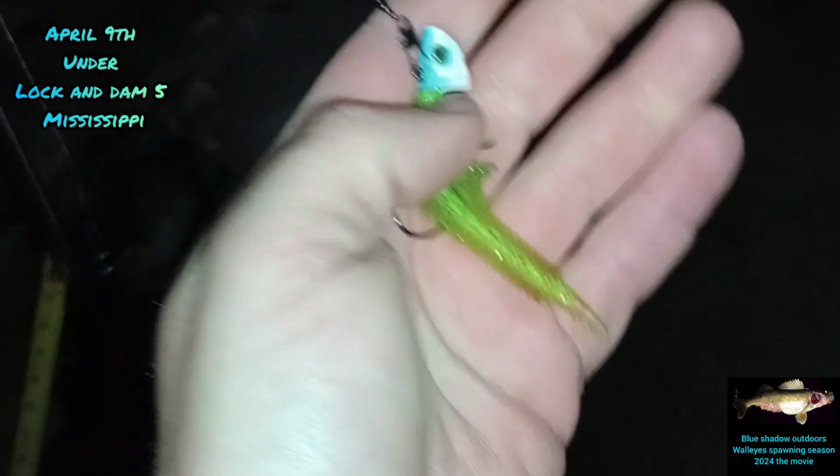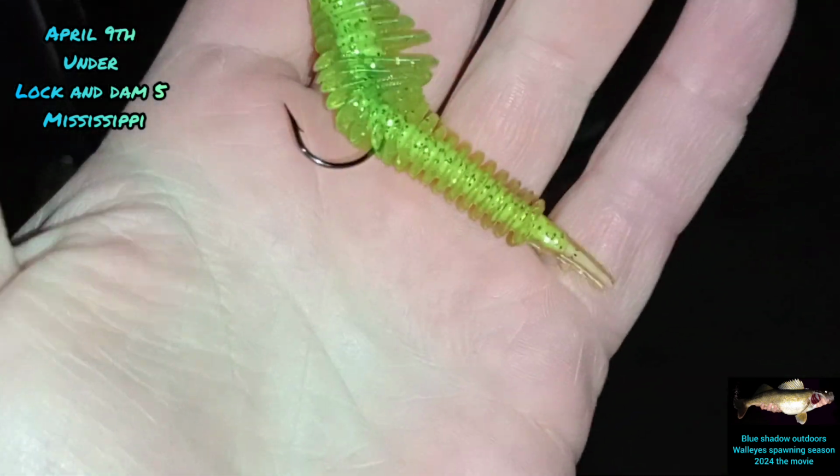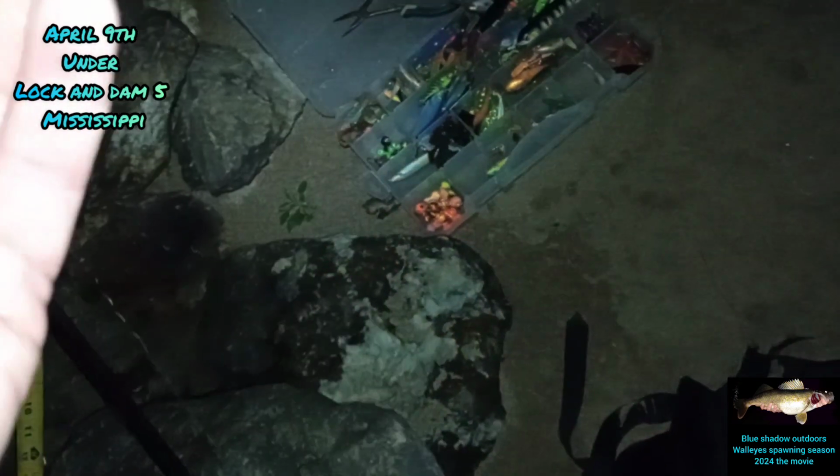So, yeah, I don't know. We're going to keep trying and see what happens. The rest of this morning is going kaput. Now, that didn't get chewed off from a fish. I got it tangled up in the line, and then the line cut the tail off or something like that. When you ain't catching anything and screw-ups start happening, you know it's time to pack it up and go. But we're going to keep trying because we're here.